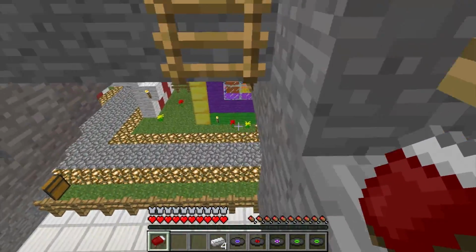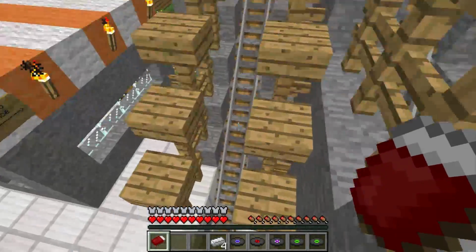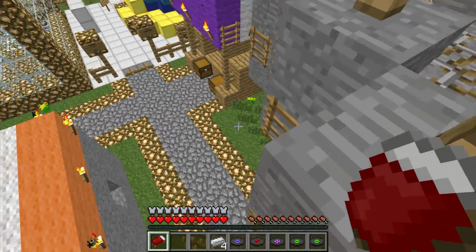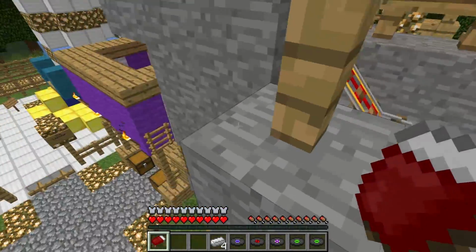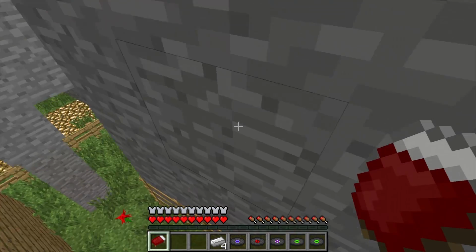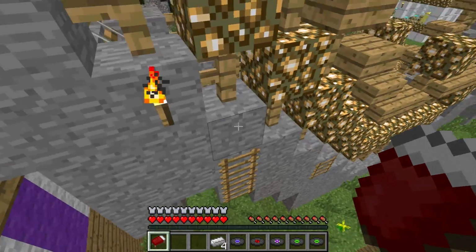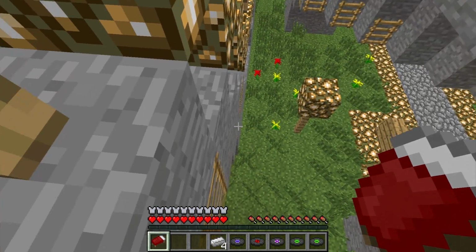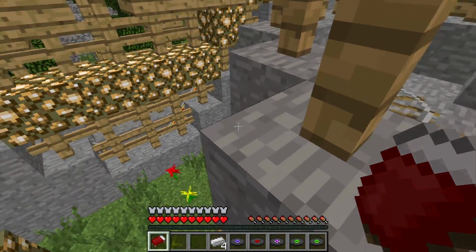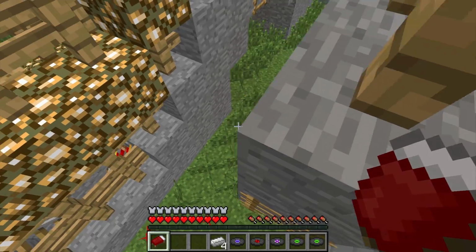Okay. Let's jump to here. Over here now. There we go. And looks like we're jumping this way for the ladders. Woohoo! Looks like we go over there. To there. And yep. Okay. Nice. Nice. Okay. Alright. There should be a ladder there. There is.